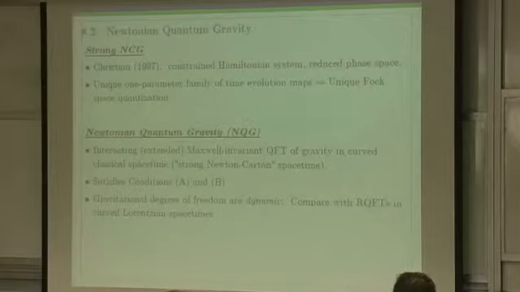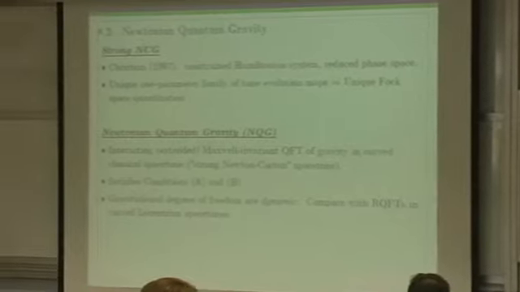And the curved Lorentzian spacetime in such a theory is absolute in the sense that it has no dynamical degrees of freedom. So in Newtonian quantum gravity, on the other hand, strong Newton-Cartan spacetime has quantized dynamical degrees of freedom, namely those associated with the connection. And moreover, again, in Newtonian quantum gravity, we don't face the problem of privilege in determining a Fock-space representation of canonical commutation relations. And this is in contrast to the program of relativistic quantum field theories in curved Lorentzian spacetimes, for which there isn't even a guarantee that the spacetime will admit time-like isometries in the first case.